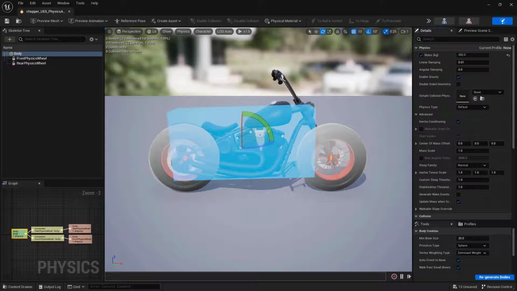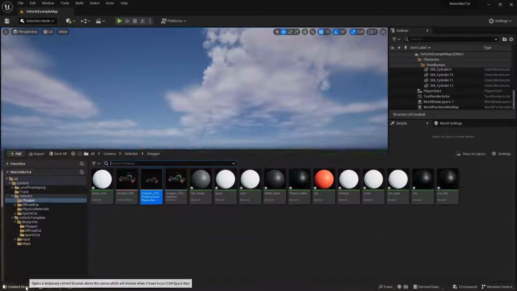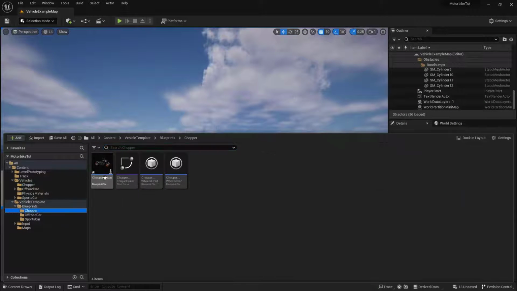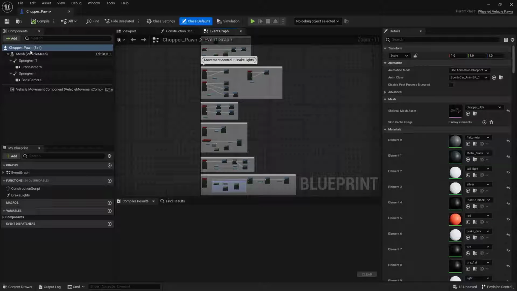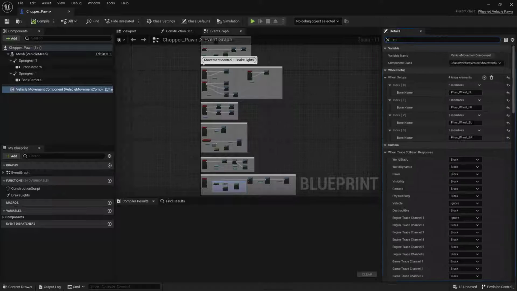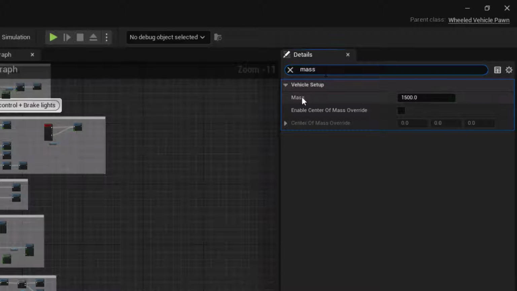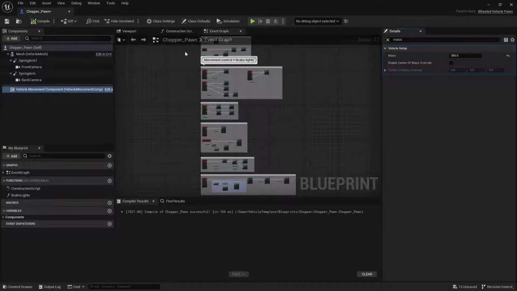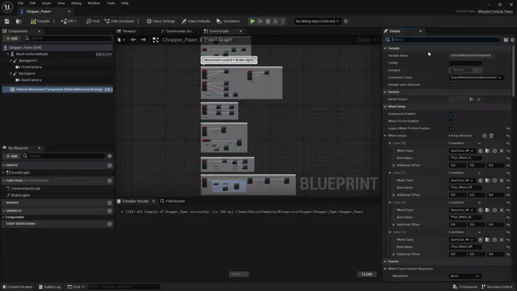So save, and back in the blueprint, under vehicle movement component, if you search for mass, we will also give the same indication, okay? 350 kilos. Compile all this and remove the filter, otherwise you don't see the other properties, and save.